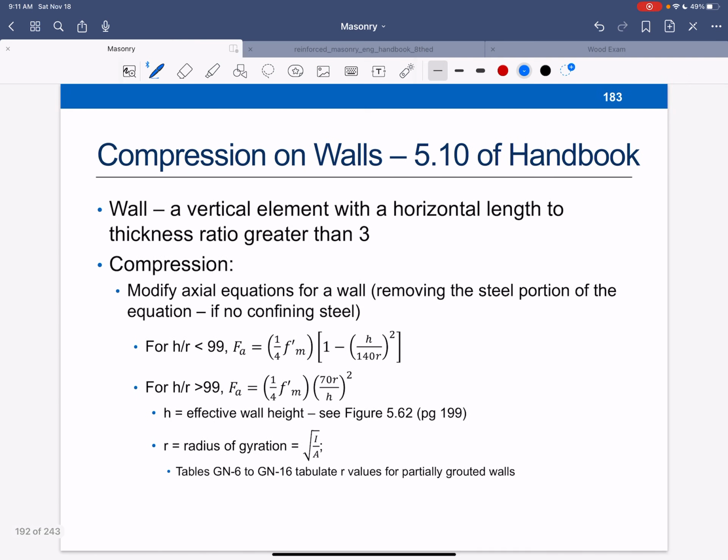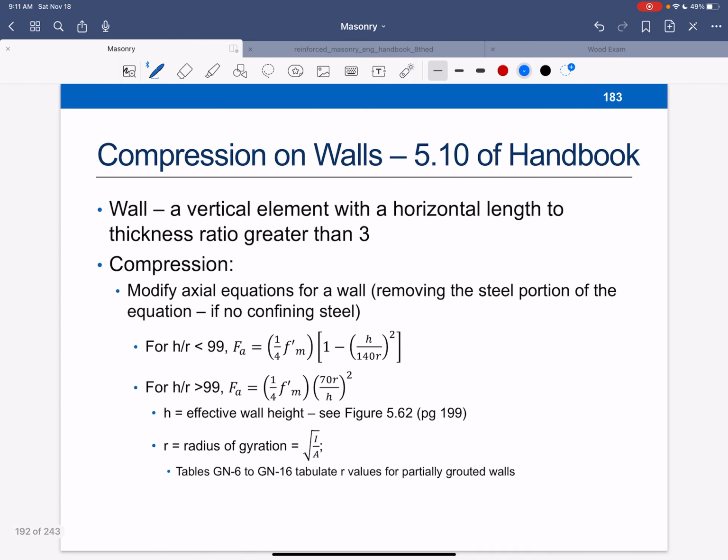Which I always have trouble doing. Should have typed in the page, my apologies. Gotta get to the wall section here. Almost there, deep beams. 9 is, so if you want to look at the columns in 5.9, you can go through a column example. It's pretty straightforward.